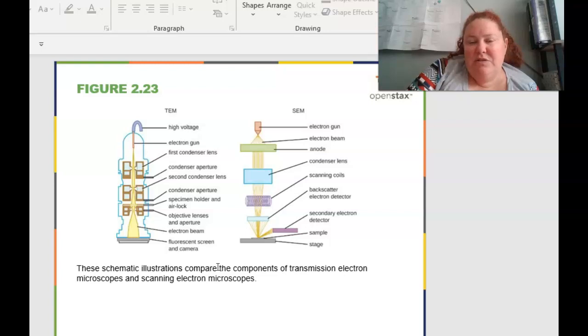These pictures compare the components of the transmission electron microscopes with scanning electron microscopes. And so transmission, you have high voltage, electric gun, first condenser lens, condenser aperture which controls the light, how much light goes in. And then we have a second set of those and then specimen holder airlock. The electron beams. So these are very expensive microscopes and they can give you very detailed images. Like I said, Anna, she does things on pollen. So she has some amazing different things, images and stuff on pollen. So maybe I'll pull those up in class and show them to you. And then same with the scanning electron, you're going to be coating them in gold or fine metals so that you can really see some details. So it's also very expensive to do these.